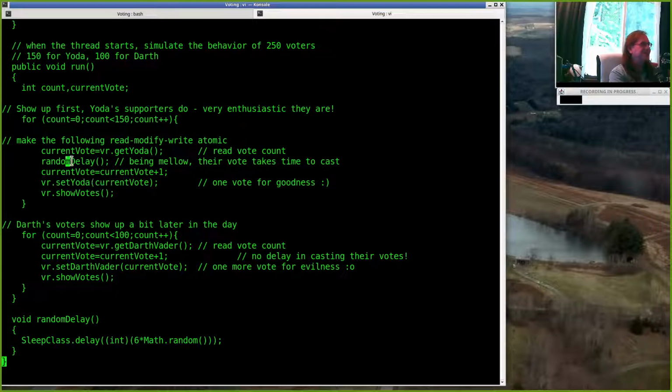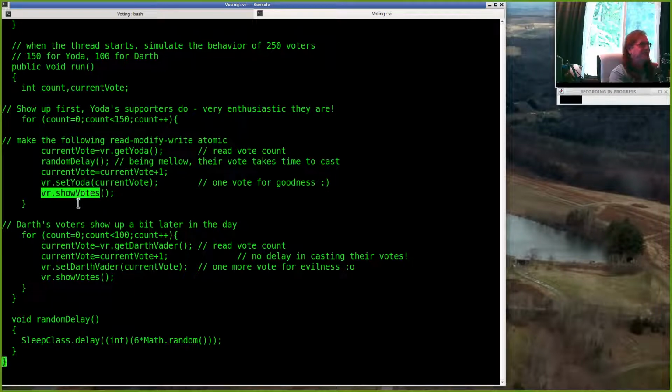Just for kicks, I've added a random delay in the voting process so these voters can center themselves and all that. So they read the current number of votes, add 1, write the number of votes back, and then we show what the vote total is, so we'll see this as it accumulates. So 150 times people come in and cast votes for Yoda.